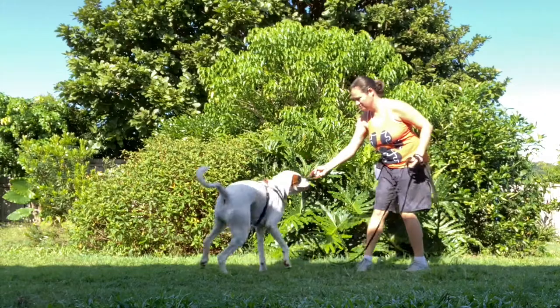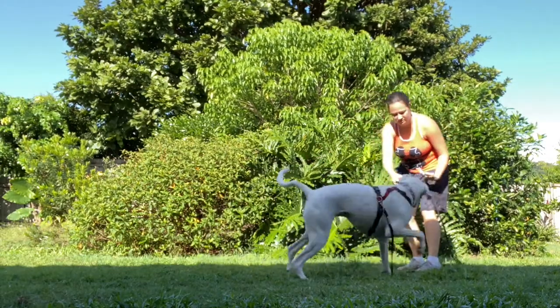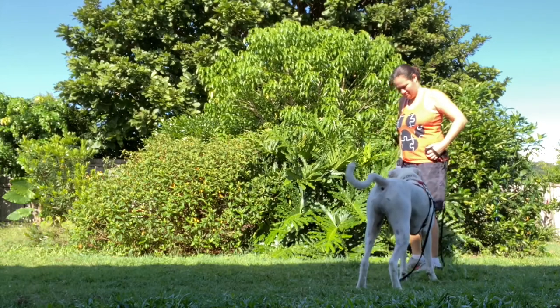You can also play this game with a toy. If your dog is very excited by toys like Havoc here, then this is a great strategy to up the energy of your recall.